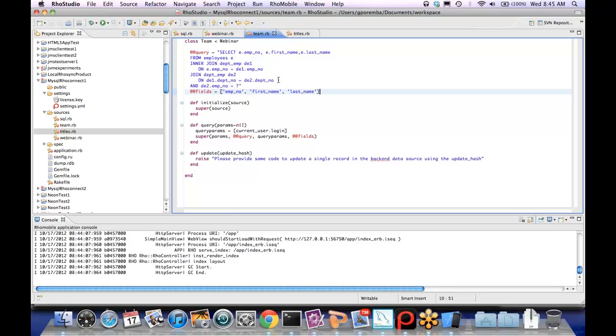So the connectivity and the data transfer between RhoConnect in your DMZ and your backend server, which is behind the firewall, would not be available to anyone. No one else could see it because it's secured. So that's really how you would architect the system and protect your data.